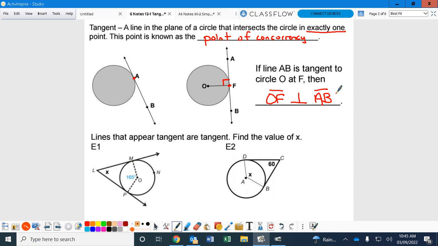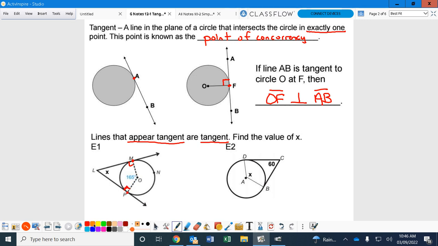Okay, guys. So the one thing you can't assume, because you can't assume a lot in geometry drawings, is that if it appears to be tangent, then it is going to be tangent. So they're not trying to trick you. If it looks like it hits a tangent, then it is going to be tangent. If this line hits this radius and it's tangent to it at this circle, then what kind of angle is formed right here? Right angle. Same thing would be true down here. The P right here would be hitting at your point of concurrency, and this would be a right angle.